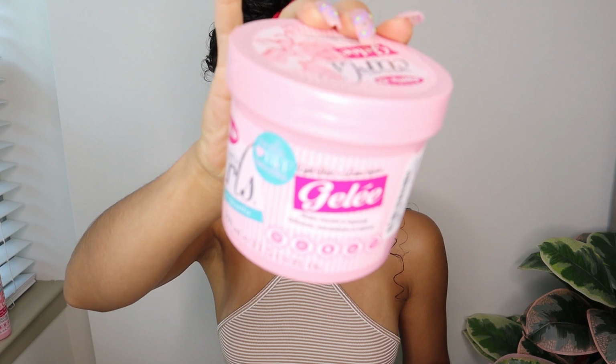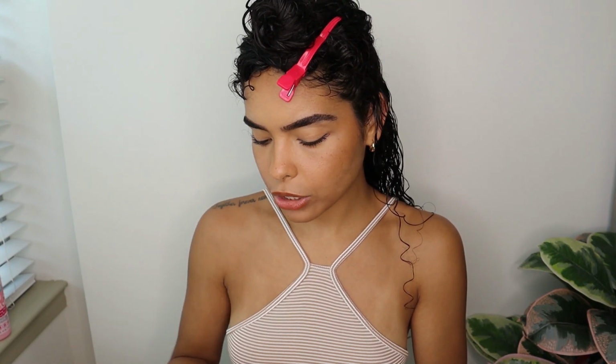I don't know why, but my hair is knotting up and that really never happens, which is weird. I also have these little crystals on my nails, which is making it really hard to run my fingers through my hair. I just realized that before she moves on to the next section, she goes in with the jelly. So that is what I'm going to put in my hair before I move on to another section.